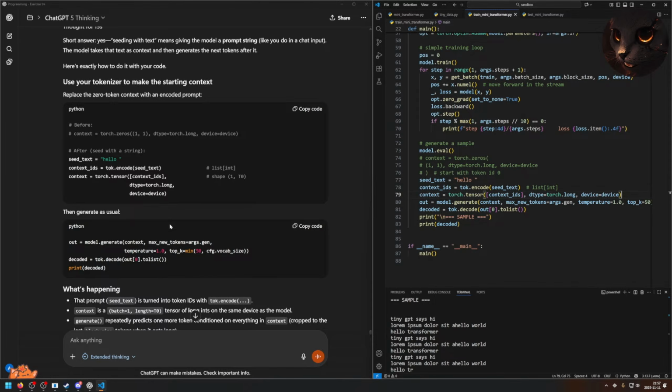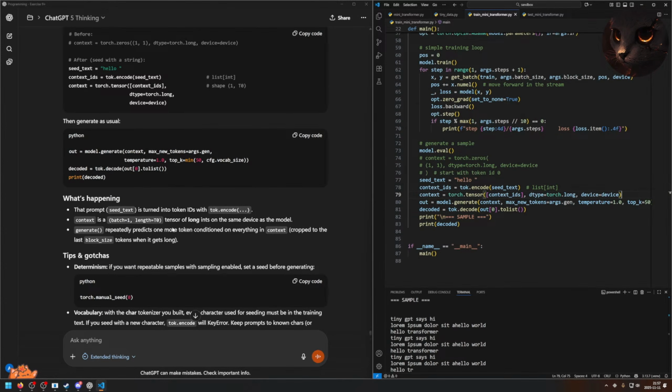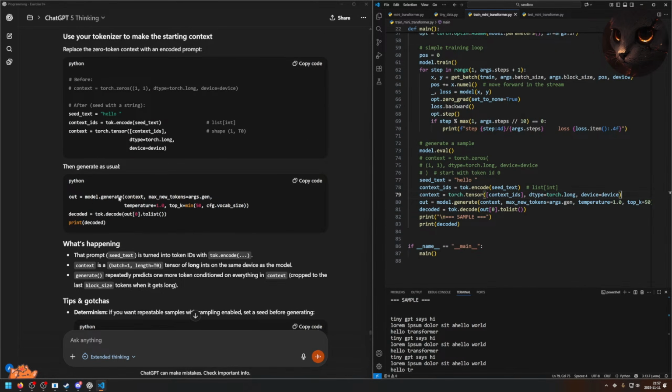Let's see. Then generate as usual. Out equals model.generate with context, max new tokens, args.gen temperature 1.